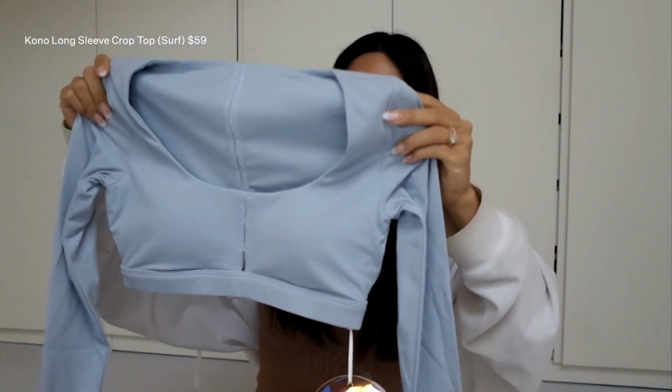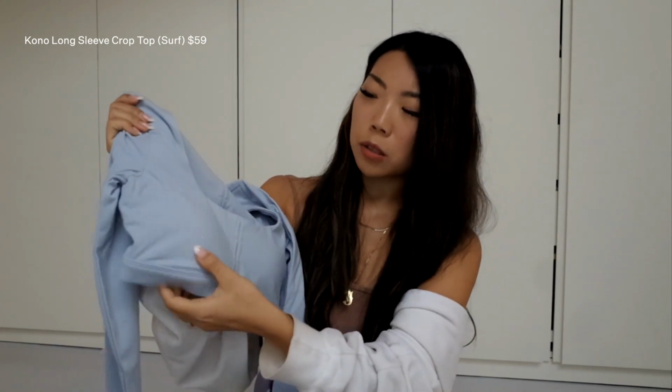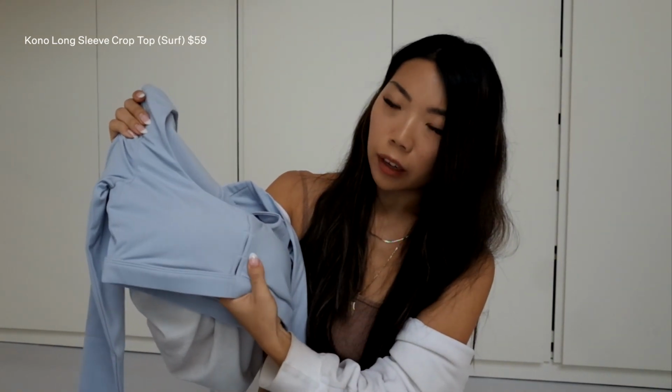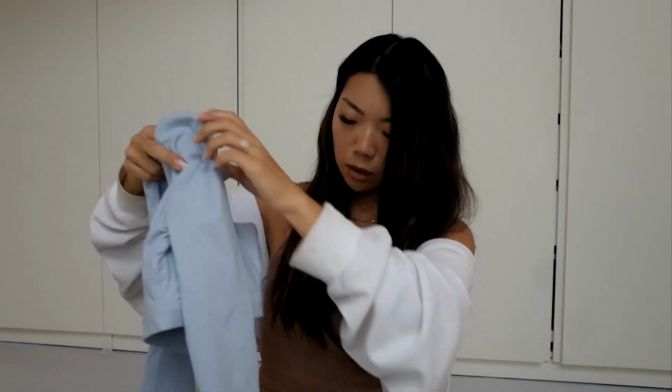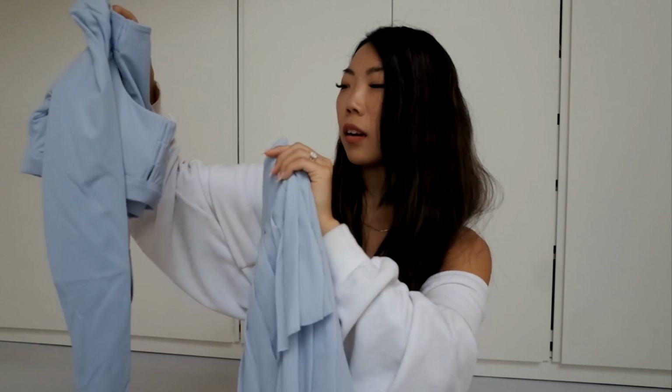This one is called the Kono long sleeve crop top. It's actually really, really soft. It also has built-in padding, and then it has a cute little cutout detail here, and then also on the back. So I got this one to match with this and make it a little set. I feel like I'd wear this with high socks and sneakers and make it cute. And I honestly don't have anything like this in my closet.